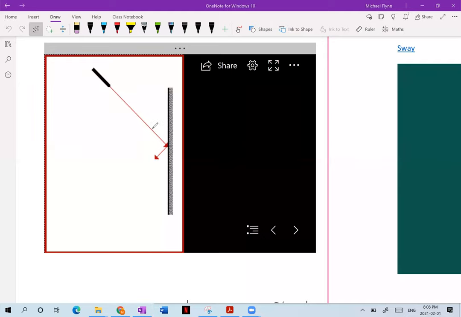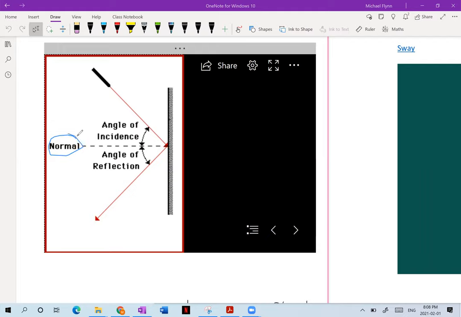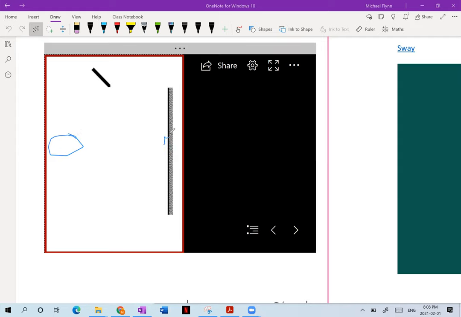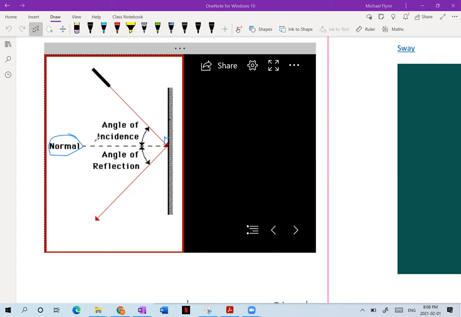Okay, so here we have a ray of light coming in. Now, the normal here that they show, it's going to disappear when the animation repeats itself. So that normal line is an imaginary line that is perpendicular to the mirror itself, or to the wall, if you like. Now, we measure the angles. The word normal, by the way, means perpendicular in science. So that's why we call it normal. It means perpendicular, in this case, to the surface that you're bouncing off of.